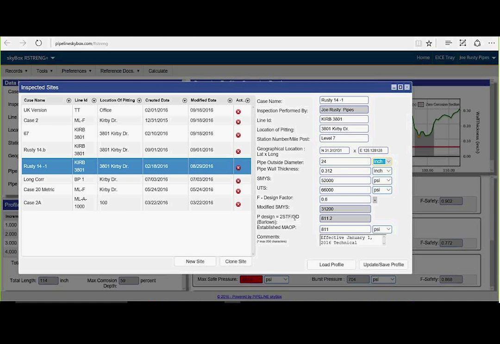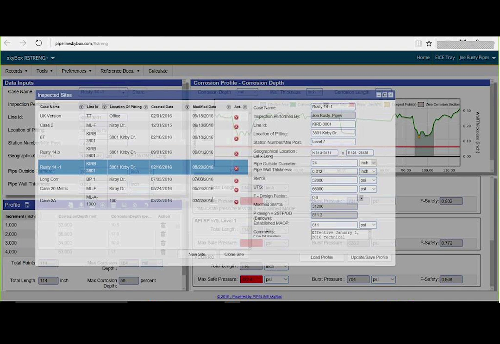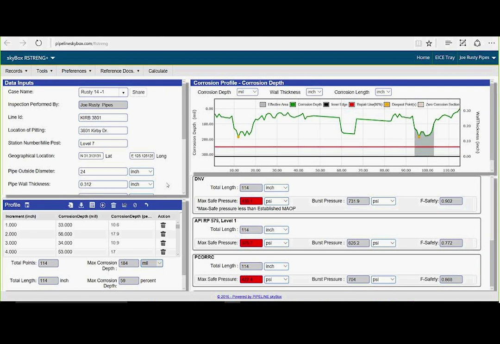This is the most famous formula that we got started from, and this is called the design formula, Barlow's formula. It calculates the pipe that could operate at 811.2 pounds. The client or the gas company elected to operate at 811, and we have up to 850 characters we could put in comments now. We could update it, we could load it. In this case, we already loaded it, but let's load it again. Okay? And here it is.